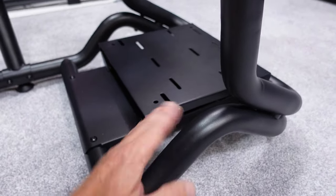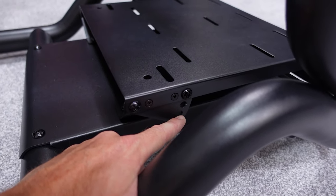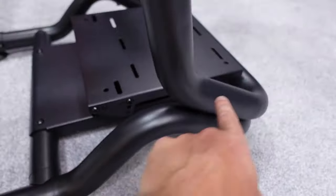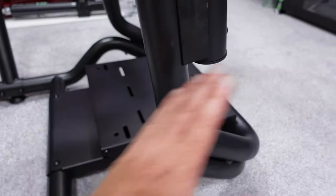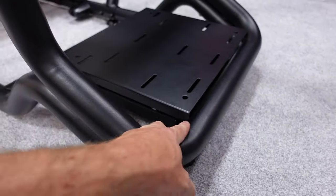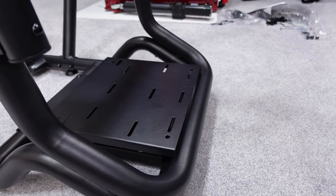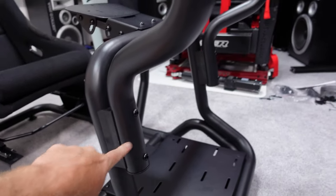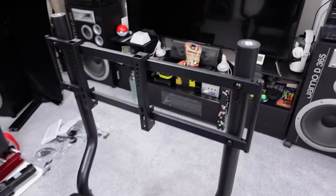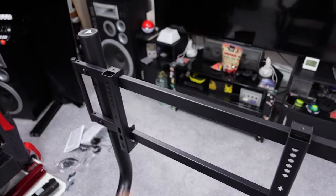The pedal tray can adjust backwards and forwards, and it can tilt as well. The tilt is done using pre-drilled holes — I think 30 degrees and 45 degrees. To move it forwards and backwards, there's a row of bolts that runs forward to back inside. To clear this bar at the end though, you would have to tilt it up a fraction if you want it to go further forward. The monitor stand bolts on and looks to be a pretty solid fixing method. Those bits here bolt to the back of your television.